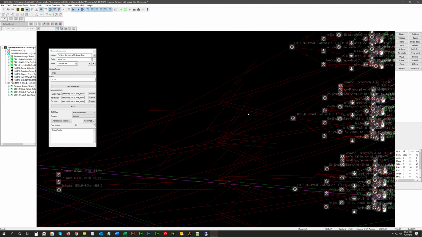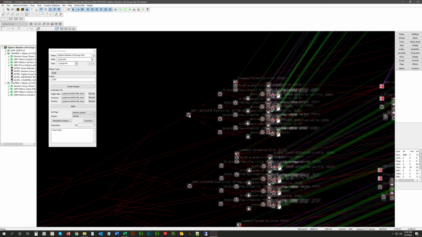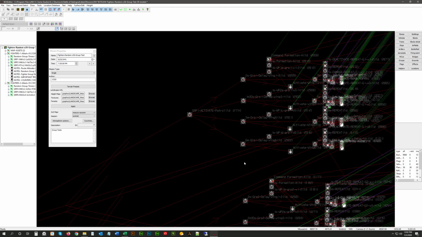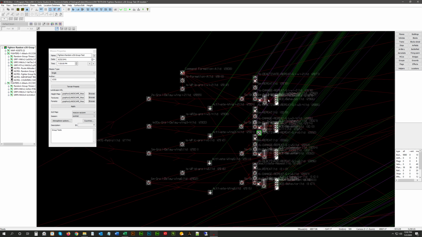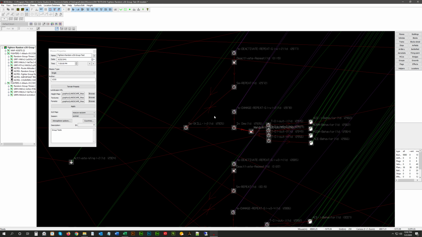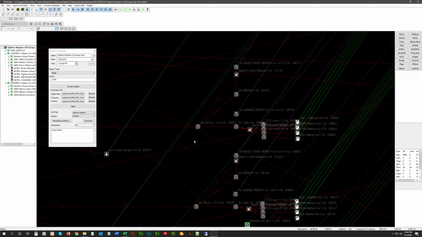But these are the fighter groups. Then it's going to come up and activate whichever random group. I'll just choose one. It could be any one of the three. And then it'll activate four timers that are set to delay to separate when each of these planes come in. So it's element 1, element 2, wing 5, wing 6. So 1, 2, 3, 4, 5, and then 6. And as each one fires off, it's going to come through and select a random skill level, and then every 5 minutes it'll repeat that.